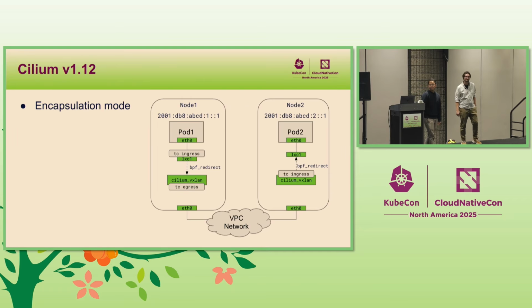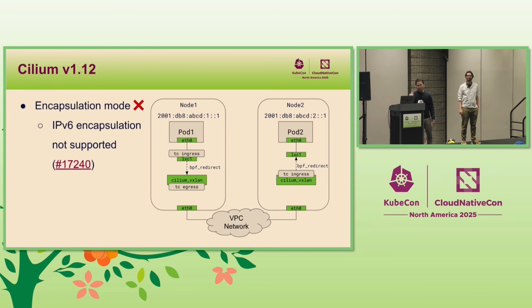By default, Cilium runs in encapsulation mode. In encapsulation mode, the cluster nodes form a tunnel mesh. Cilium uses UDP-based encapsulation like VXLAN and Geneve. Even though the underlying network doesn't route the pod headers, through encapsulation the pod connectivity between nodes can happen easily. By default, in 1.12, or I mean for the past years, Cilium doesn't support IPv6-based encapsulation.